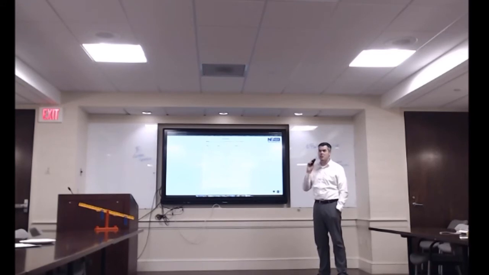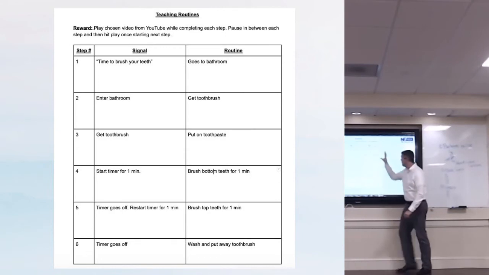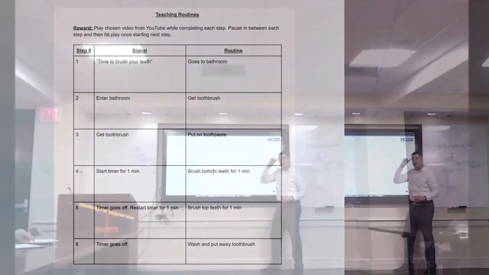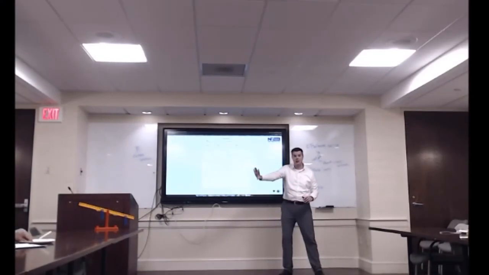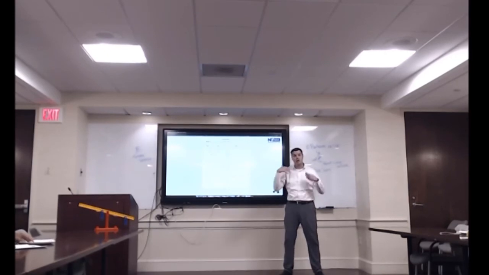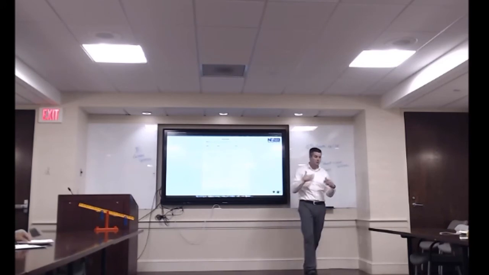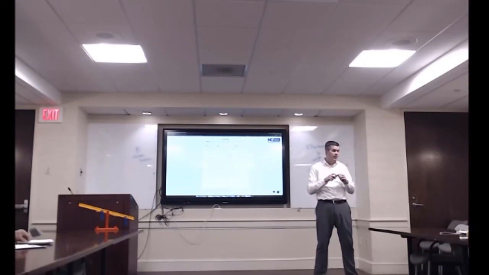So oftentimes when you see this being done, the task analysis will be pictures. So there'll be a picture associated with going into the bathroom, getting the toothbrush. The way that I think about that is a prompt. So that's helping reduce the effort needed to learn the steps themselves. So it's a prompt in and of itself. I look at the picture, and the picture is telling me what to do next. Completely fine. It just needs to be faded.